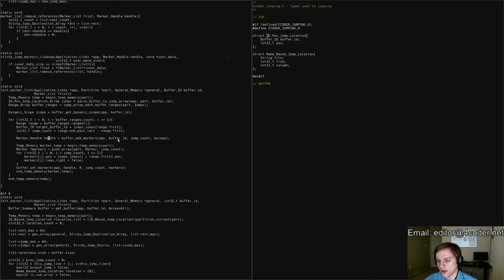Here's the handle we get back. Now that handle is attached to this buffer ID, but it also is subscope to anything that was put here. So if you put a 0 here, you just get the default behavior. If you put a scope here, and that scope contains anything other than this buffer in it, then that scope and this scope get intersected, and then it lives in that scope, but it is attached to this buffer. Now that means if you store that handle, and then you go back looking for it later, you could have stored it in a way that lets you get back to it without it actually still existing.